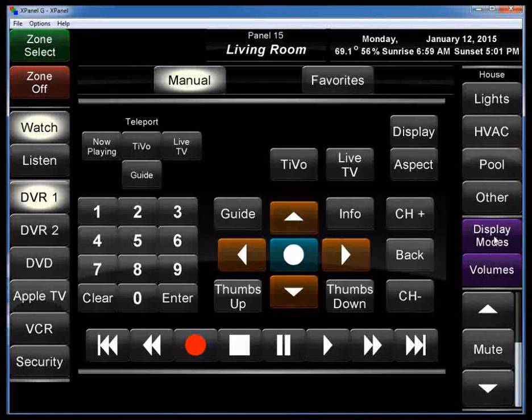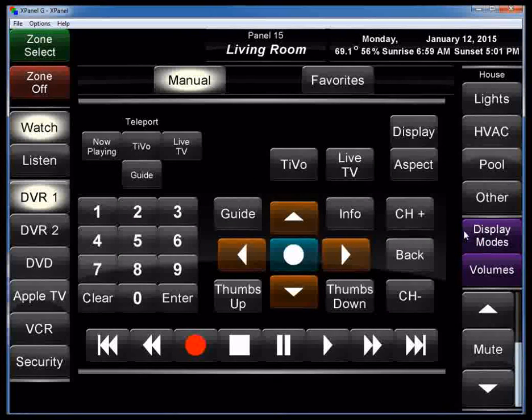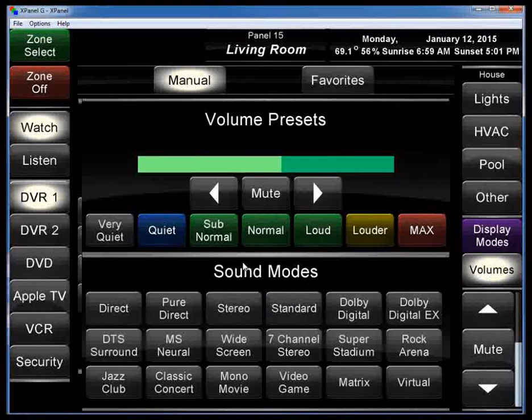So in this case, the display allows us to adjust the screen sizes and various other things. If the display does not offer feedback, this won't show up. And in case of the amplifier, we have the same thing. We have some quick jumps to volume settings, so you don't have to fuss around with the volume up and down, and then some mute control, and then all these various sort of surround sound modes. We'll keep this quiet for now.